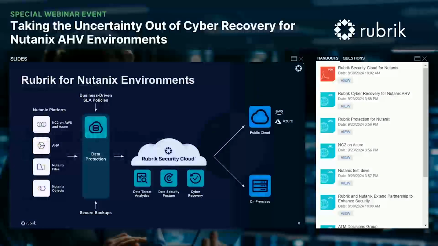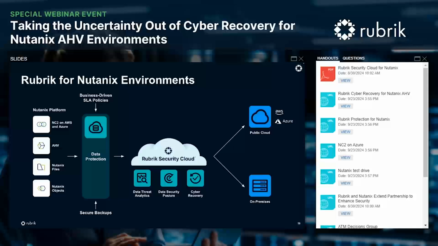How it works: Rubrik Security Cloud is a software as a service, SaaS, platform designed to keep your data secure and ensure fast recovery, no matter where that data resides, whether it's across the enterprise, in the cloud, or within SaaS applications. Rubrik Security Cloud helps you stay resilient against cyber attacks and operational failures.